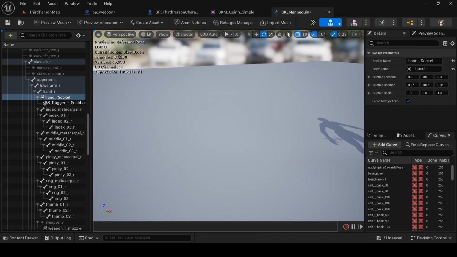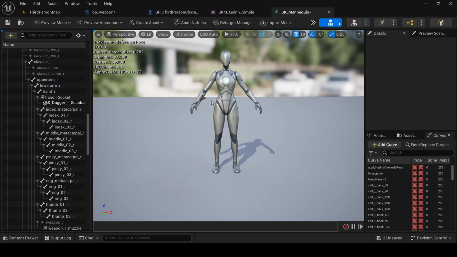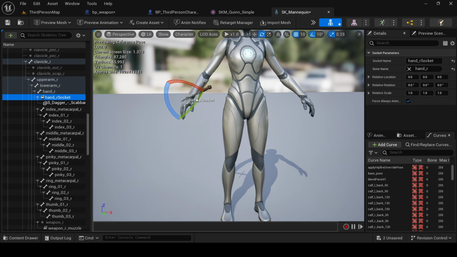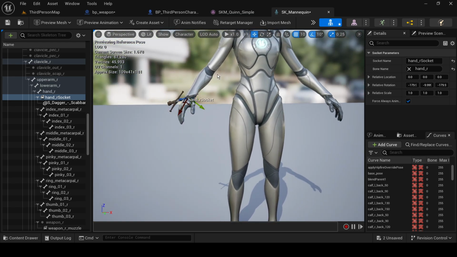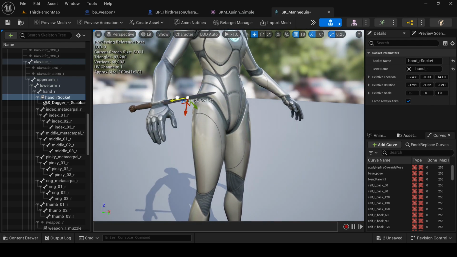Okay, now let's increase camera speed. Okay, so let's size it so it fits in our hand. Okay, drag this out here and here.